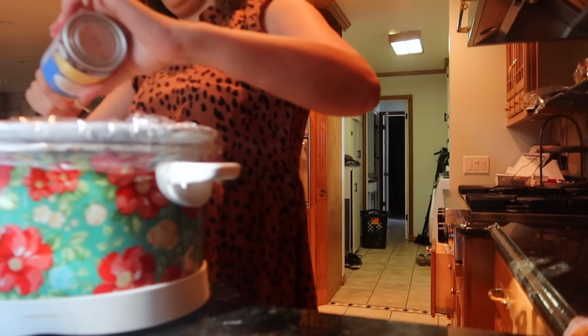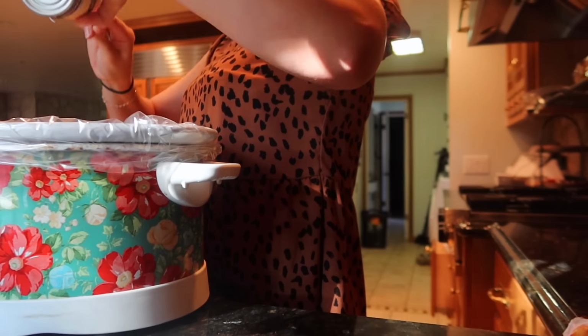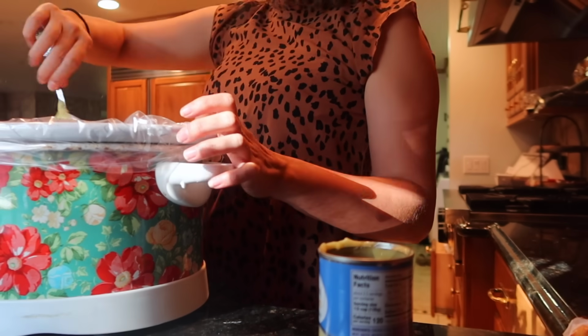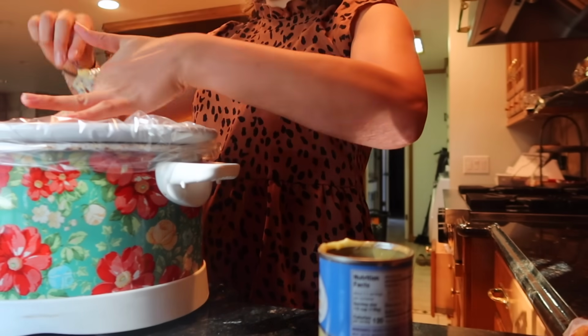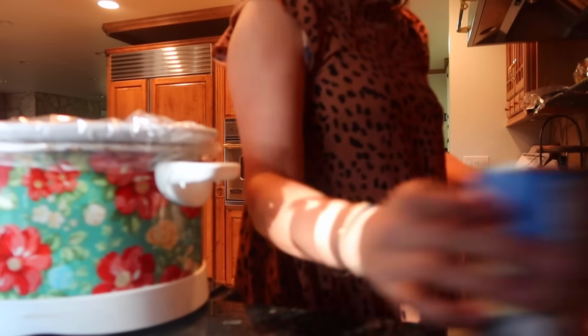And you're gonna let this cook for a couple of hours on high. And you're gonna add cream cheese and a little bit more broth to it. And that's essentially it. It turned out really great. And it's a fast way to cook potato soup if you don't have potatoes or if you don't like peeling them and things like that.